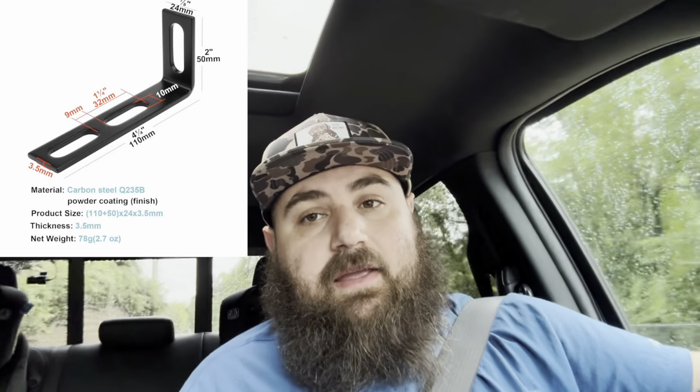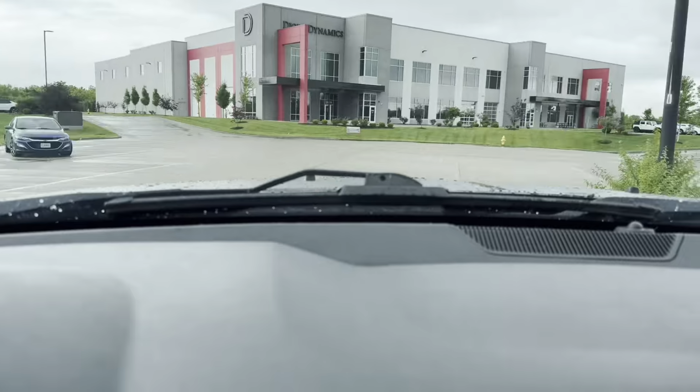So I did not go and build my own brackets. Instead, I bought like a 50 pack of these L brackets off of Amazon. I'll include them in the link if they're still up. But that worked flawlessly. So they're on the truck now. Now it's a matter of getting everything wired up.